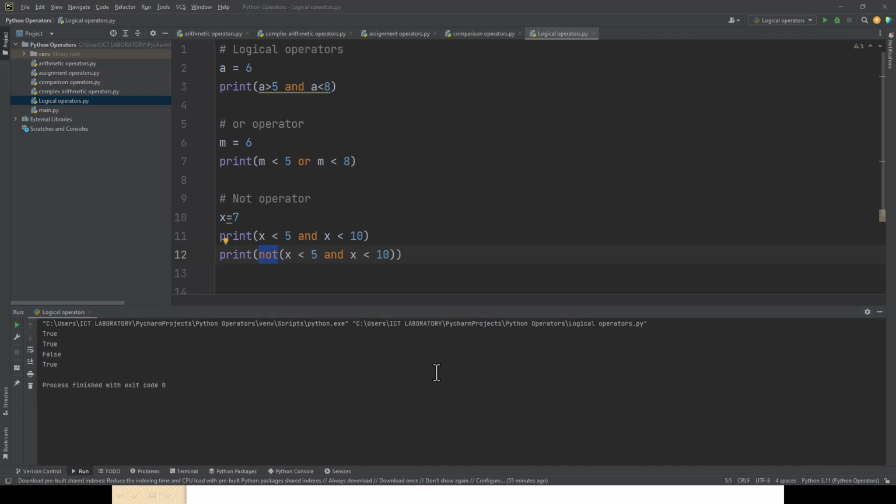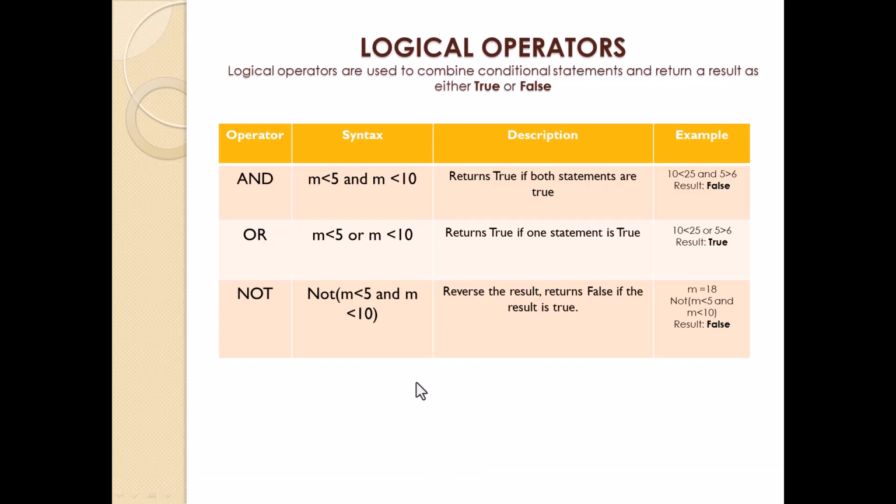So this is basically how to do the logical operators. All right, on this note, I will just walk you through some other operators. We're just going to read their functions, and then I can prepare another lesson for you on those other operators. They are a little bit complex, so I'll need to create a new video on that one.